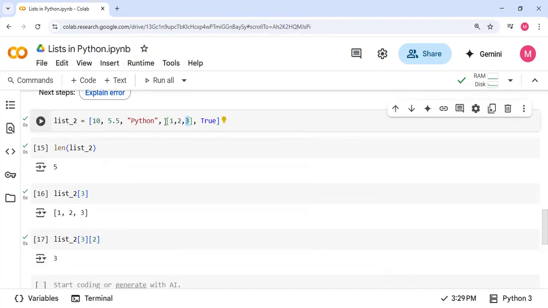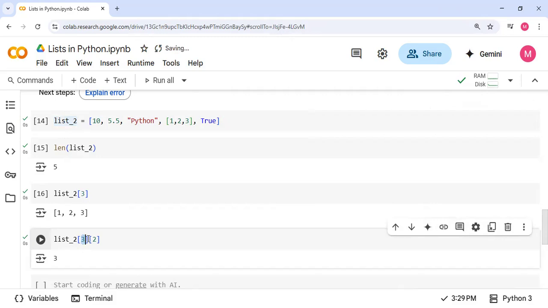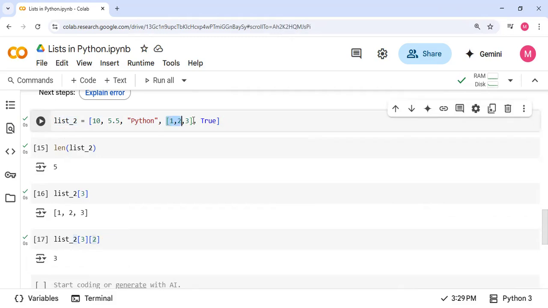So this is called a list inside a list, right? And the inner list elements can also be fetched by the outer list indexing. First fetch the inner list using its index, and then fetch the value inside that list using the index of that particular list, right?